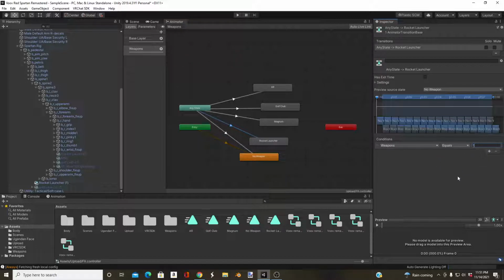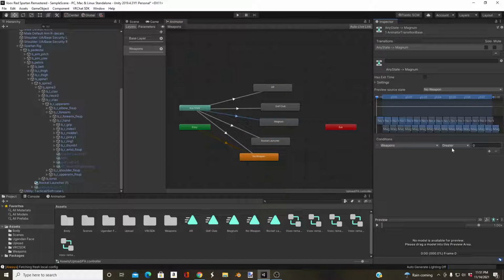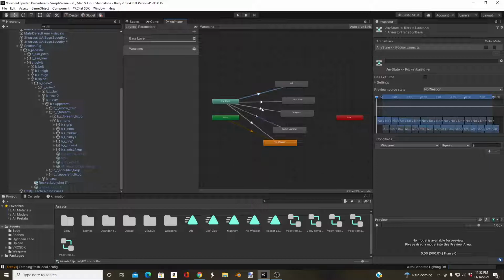For the next one, I'm going to use equals 1 for your very first choice of weapon. Next is going to be equals 2. That's your second choice. Then 3, and then 4. Alright, now that I'm done with that, make sure they're all equals.